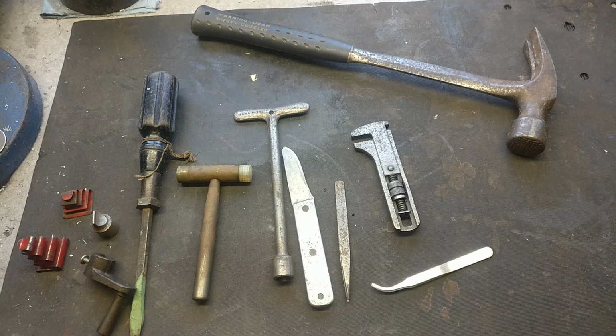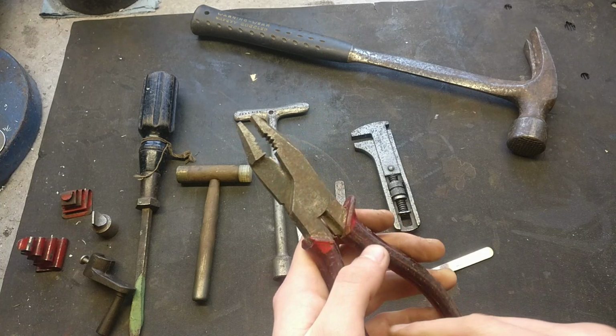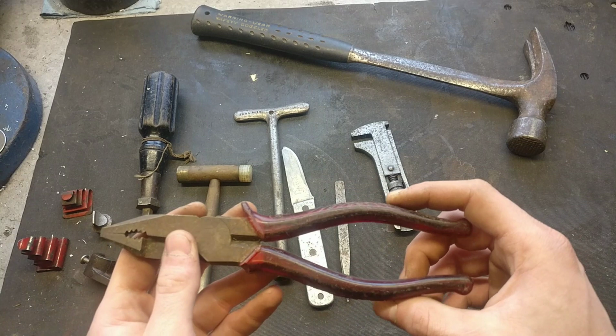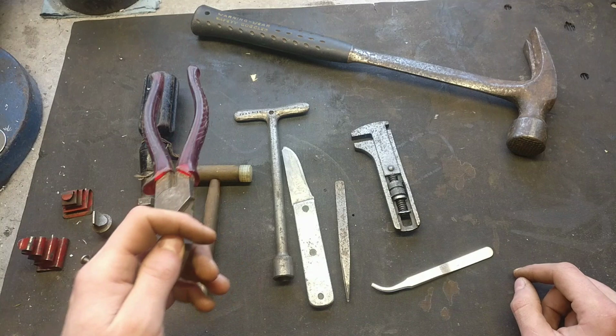And another pair of these. Fit, I think the name is, yeah. Fit pattern combination pliers with the tin snips and the usual. I've got another pair of these in slightly better nick, but I thought they'd make a good resto, or could send them to someone who hasn't got a pair. They're just an interesting pair of pliers, haven't changed at all since they were made, and you can still buy them today, which is nice.